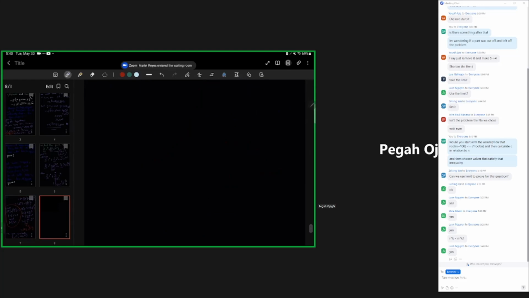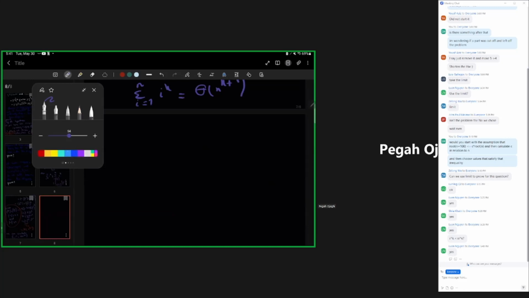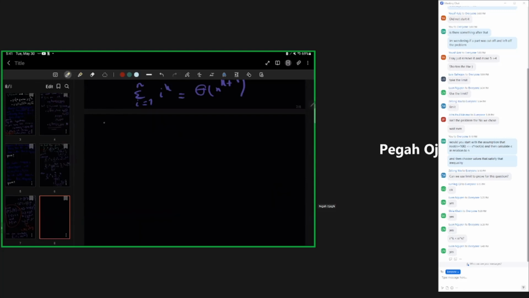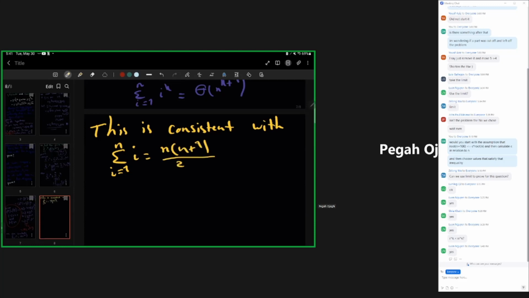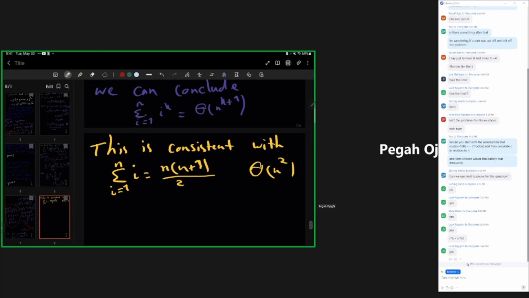Okay, there is something really important you can use in future. We do have this. Let me write it here with another color, maybe yellow. So we do have this is consistent with what I showed here. What was it consistent about? I think probably you saw this one: the summation of i from 1 to n of i is n times n plus 1 divided by 2. Probably it's in your math class, which is going to be big theta of n squared. You see, like here, this summation from 1 to n of i to the k, k is 1. So this is the first one.